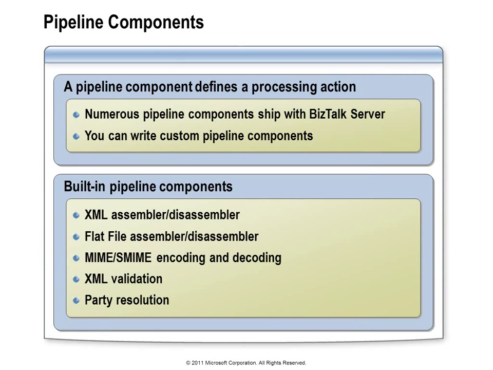Okay, well, that's enough about how pipeline components are organized. Let's talk about the components themselves. So a pipeline component implements some particular operation that can be applied to a message. And so a component is going to receive a stream of bytes that represents the message, and it's going to produce a new stream of bytes that represent the message after the component has completed its action. And it will also have access to the message's context properties. So it might read from that collection of properties, or it might write to that collection of properties, adding new ones if need be. And then BizTalk gives you a collection of these components built into the installation, and they meet the common needs of most applications. If your application requires some additional functionality in a pipeline component, it's possible to create your own. I'll talk about that in a few minutes. So let's look at what's available before we talk about custom components.